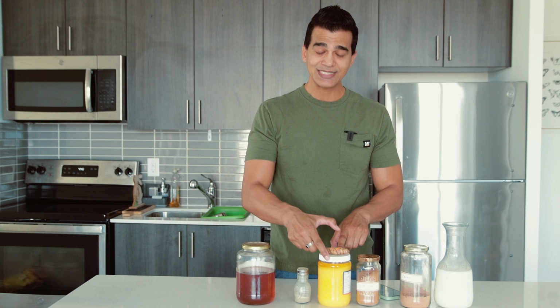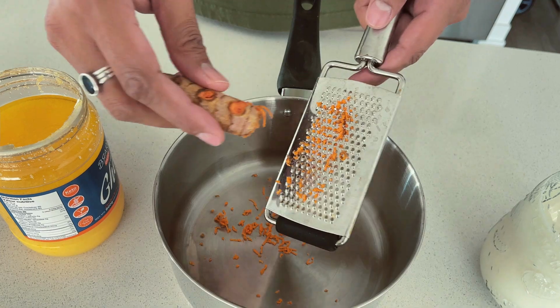Next we have desi ghee, which is a form of saturated fat. Now turmeric is fat soluble, so you have to take it with some form of saturated fat. And then we have honey, which is for adding a bit of sweetness to it, and of course honey has its own medicinal benefits also. Alright guys, so let me show you how you need to make it properly.